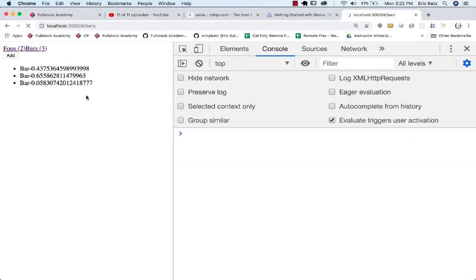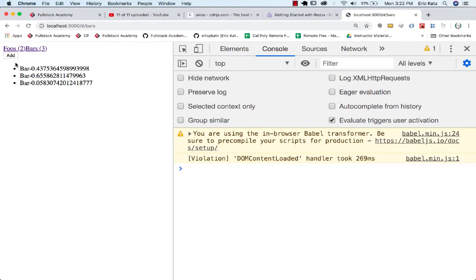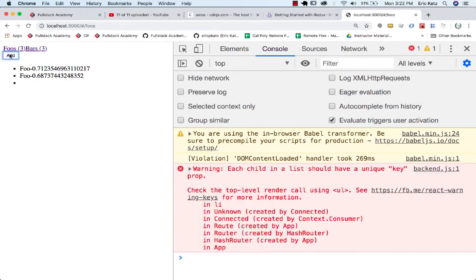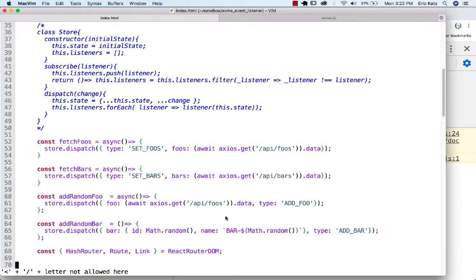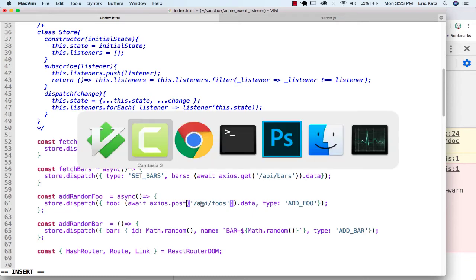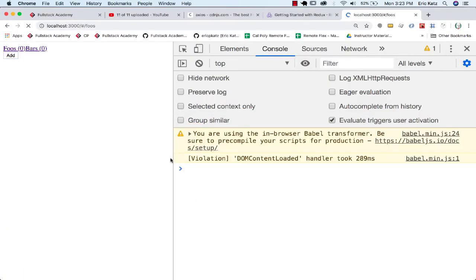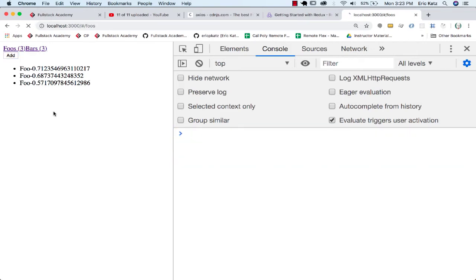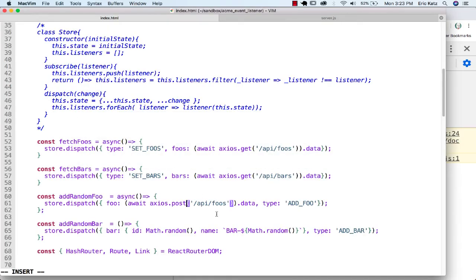And let's make sure that that works. So we should be able to add a foo and see that it ends up persisting. Let's just take a quick look. And I think here, we're getting our foo back. This is the foo that we're adding. And again, I just mistyped this. This is going to be a post. That's how I'm going to get my data. So here, I could add a foo, and I'll see that that ends up getting persisted in the database.